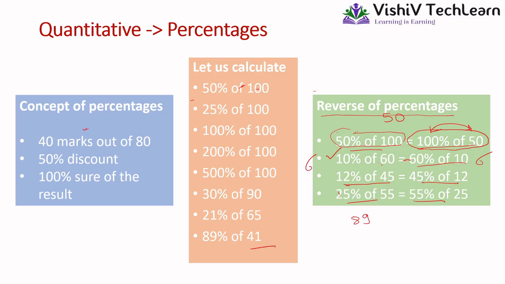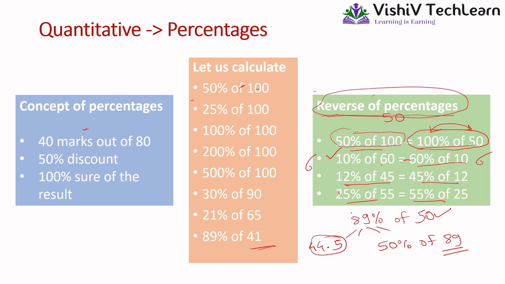Now this concept we can use in very difficult examples like this. Just as we calculated this 89%, let's say if it is 89% of 50, then instead of splitting this into 3 parts or 4 parts and then calculating and adding, if we make it 50% of 89, which is nothing but half of 89, we can easily calculate it, which is 44.5. So within 2-3 seconds we will get the answer if we know this concept.